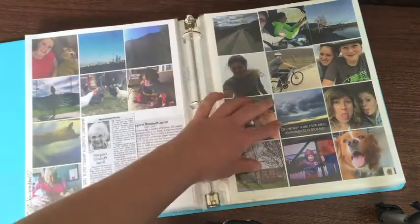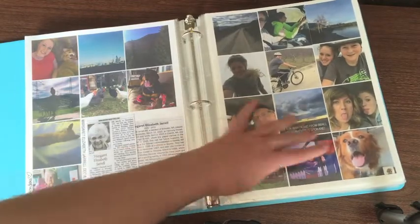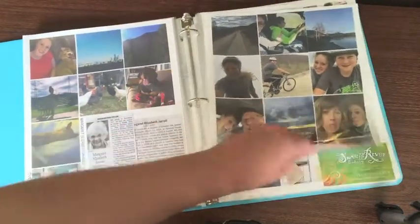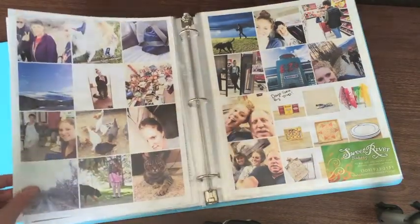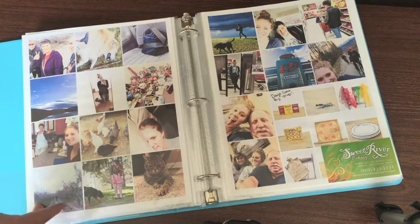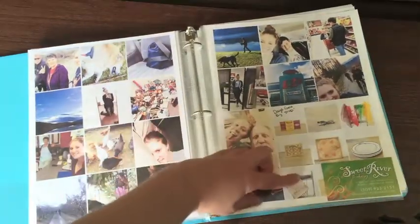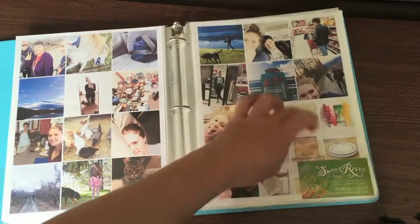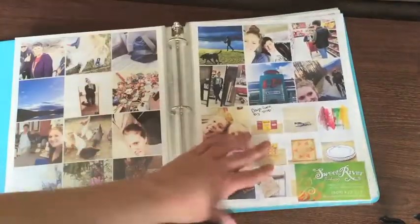And then the next page, we went to Spokane for a tournament. This page is all just photos — there's nothing else on top. This text right here, I just typed in Photoshop on top of the photo before I printed it out. And then I Skyped with Knox and Clark right here. The next week, as you can see, the printing on these pages isn't very good — I must not have made sure the printing quality was the best, but that's okay. These two pages don't have much on top either, though there is a little business card I put in. I actually created one photo and then put boxes in here and overlaid it on a bigger square, so that's why there are many squares within this one.